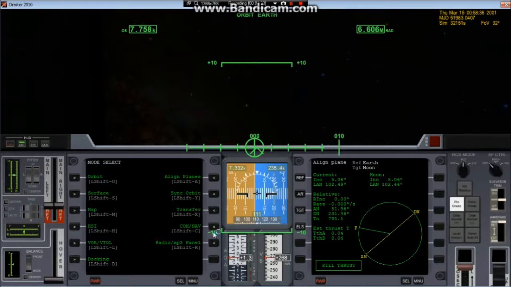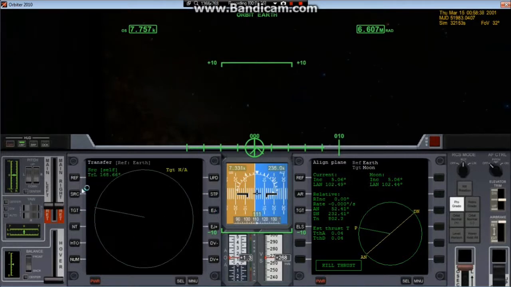We now need to be concerning ourselves with the departure phase. So this is the transfer MFD, and it's useful when you're trying to go to a moon. Look at that, 0.00. You can't ask for anything better than that. And it will perturb. So we're going to have to deal with that later, and I'll explain that when it comes. Okay, so transfer is useful when you want to go to the moon.